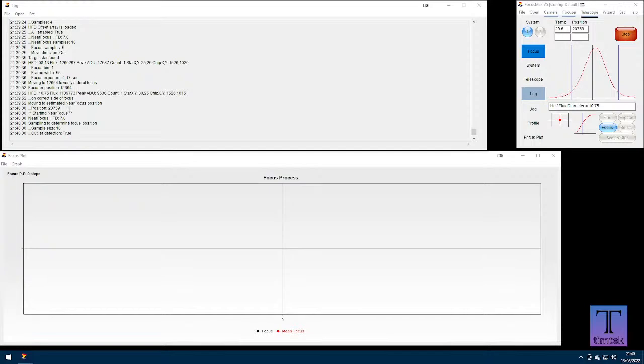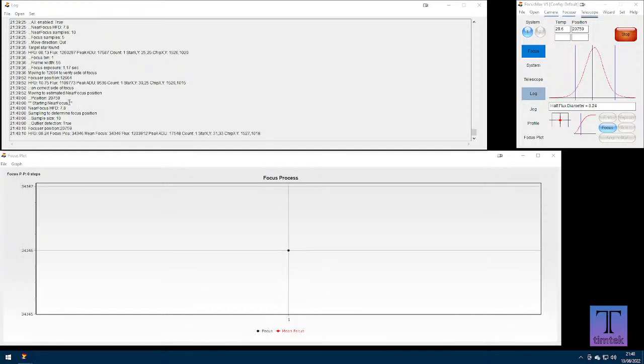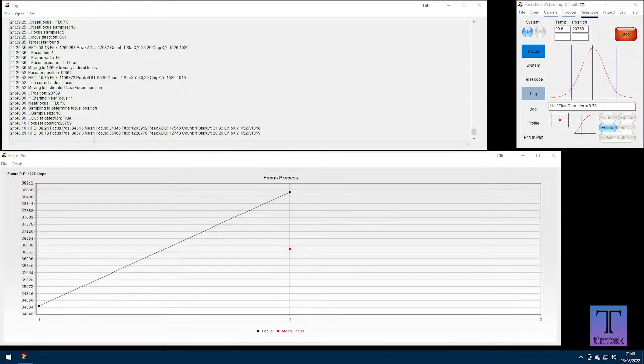Right, so we've moved to position 20,759, which it thinks is the near focus position, and it's taking images, and we're getting an HFD of about 9, and at the bottom here is a graph of the average predicted best focus position.